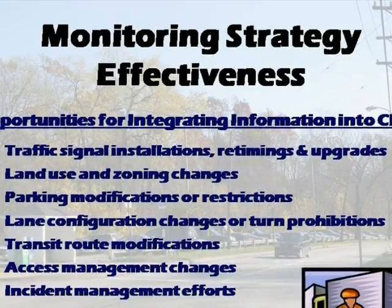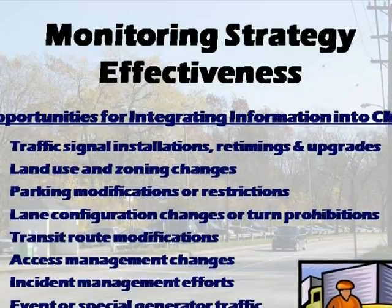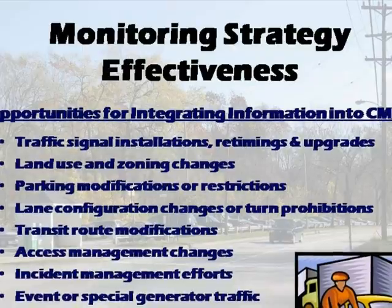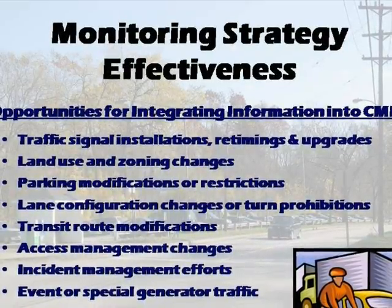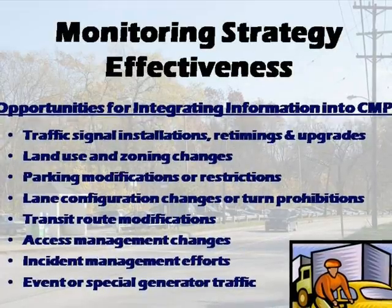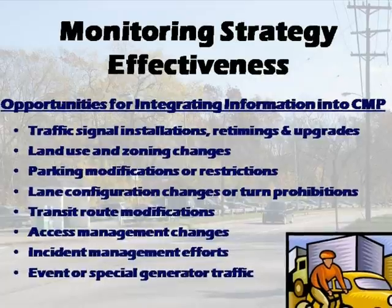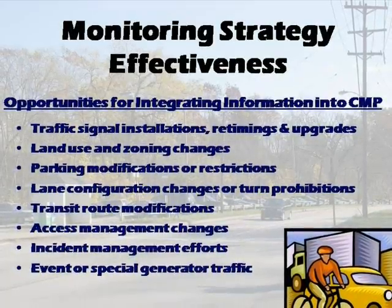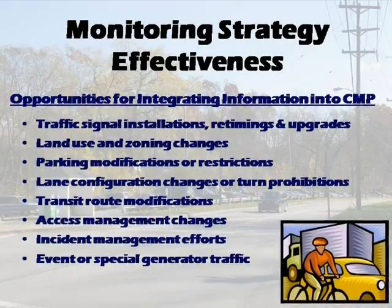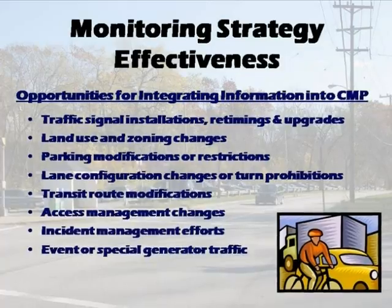This is an area that has traditionally been lacking in congestion management programs across the country, and SPC feels that the working groups will give us a good way to get a handle on implementation and provide a feedback loop into the process. By bringing all the players to the table, it will also provide additional opportunities for cooperation and coordination between various levels of government and various agencies. That way, the congestion management efforts of these organizations can be implemented in a complementary way rather than potentially working at cross purposes.